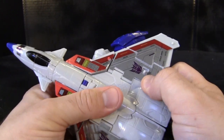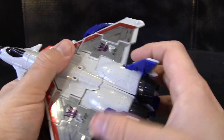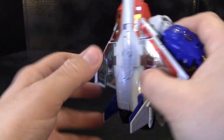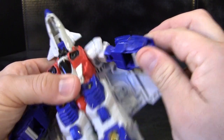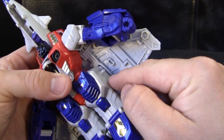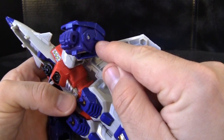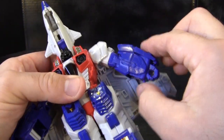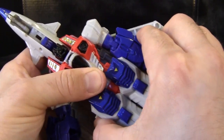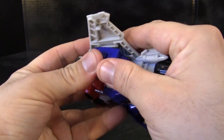So alright, just get that in there, make sure that the wings kind of keep everything in place, and as you can see this part's going to pop open again. And now here's where it gets tricky again, is we're going to want to fit this little tab right in this little slot, and there's another little tab that fits right in this little slot over here, and it doesn't always want to work that well. So force it in on that side and then get that in up there.